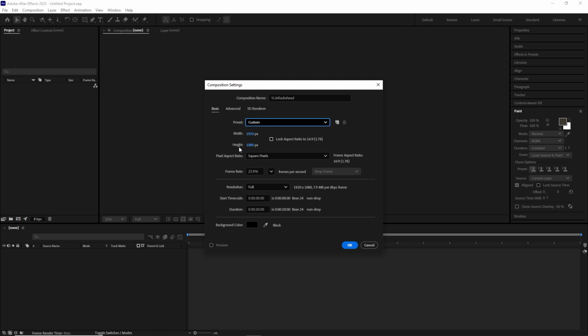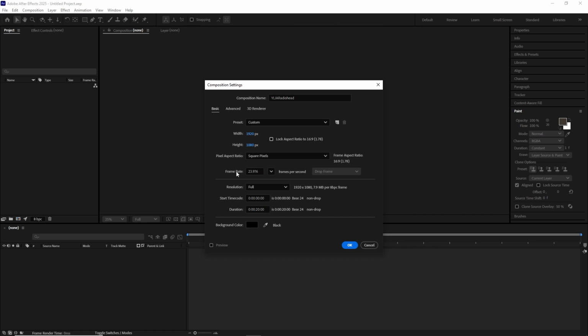You're going to keep this pixel aspect ratio. And you might want to change the frame rate. We're going to talk about this more when I talk about rotoscoping. But for now, I'll say that a lot of anime is in this frame rate, so if you want to remember this number, 23.976. Or you could obviously just always set it to 23 or 24, whatever you want. But you will be able to find out what the frame rate of your anime is later, while you're working, so don't worry about it.